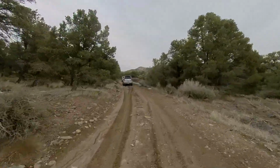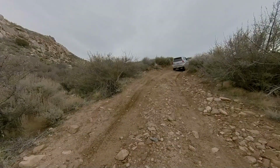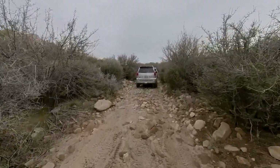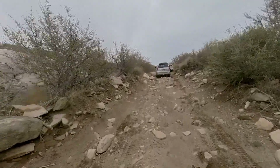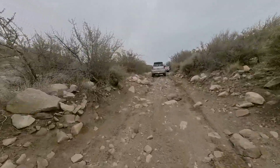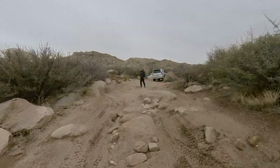So we knew that this new route was going to make it up to Fawnskin, but not how difficult it was. It started off pretty tame, narrowing only slightly, and then it started to get rocky. It started to become apparent that the full-size vehicles were going to have a problem on this trail.